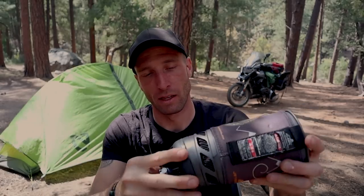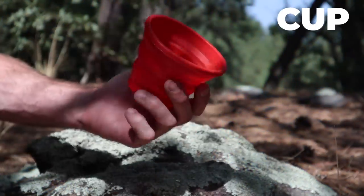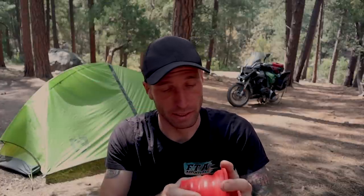Of course, I have the actual stove burner that goes with the Jetboil — it attaches to the bottom like that. Next is the fuel canister, which just screws on here. These little canisters are pretty cheap and work well for me. On the bottom of the fuel canister fits my collapsible cup really perfectly. I can use it as a bowl, but most often I'm using it as a cup for hot chocolate, tea, or coffee at night. It packs really small.